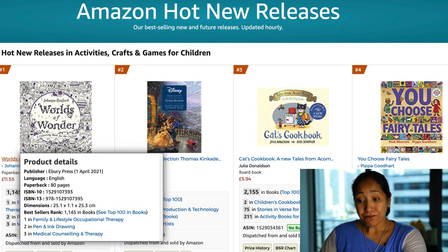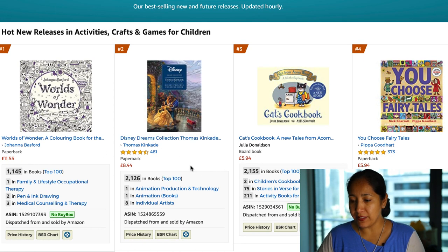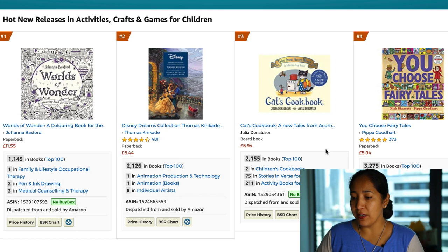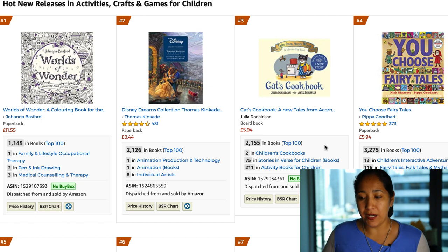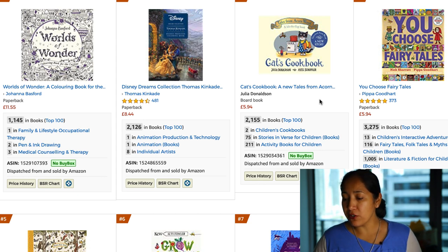Let's see what we pull out. I predict a lot of what we find are things already hot in the USA. Hopefully this springs up some new ideas and makes us realize that what we're making in the USA sells worldwide. We do have the Disney Dreams collection here. Here's a cat's cookbook. I notice the UK site has fewer categories and everything is spread out. I've been told the UK algorithm falls way behind the Amazon USA algorithm, so whatever's going on in the USA is easier to do in the UK — they're a little behind.